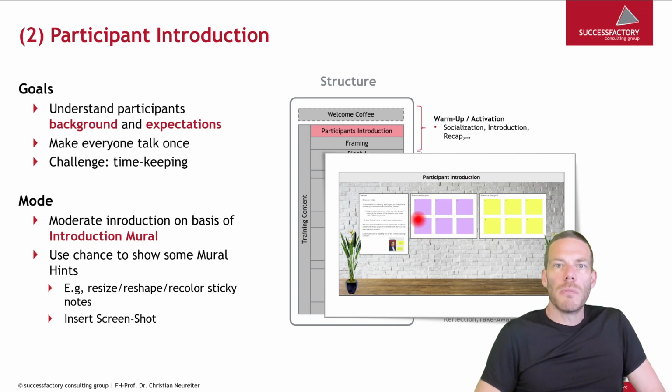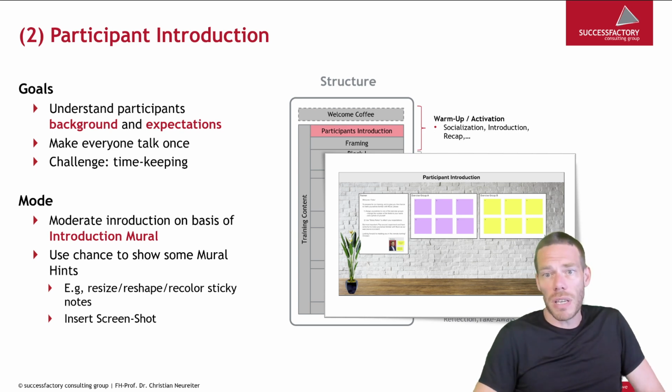And having such a mural with the pictures of all the participants, their background and expectations, provides me with the opportunity to not ask open questions with the risk of exceeding every time limit, but to moderate the introduction with closed questions by addressing the points that the participants have managed. It's a small trick, but it's very valuable to maintain the time management in the initial phase. And you can imagine, if you have, I don't know, 12 participants and everyone takes 3 minutes, then you already spend a lot of time in the first session only talking about participants.